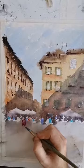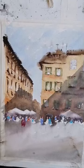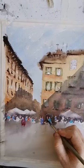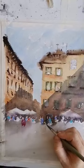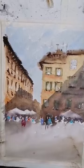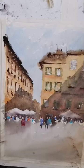Some lavender or some grey. Just dirty these colours up a bit. Was a big stroke, not exactly how I wanted it, but it is what it is. And let's get some red in here.